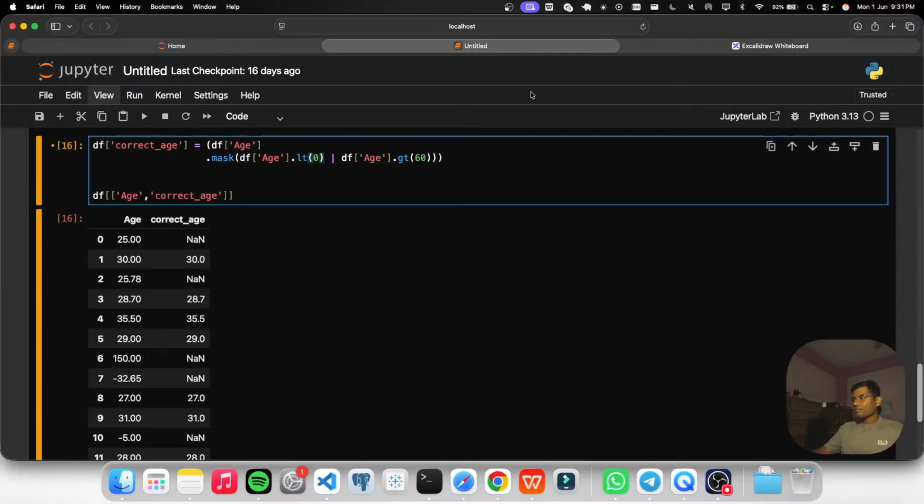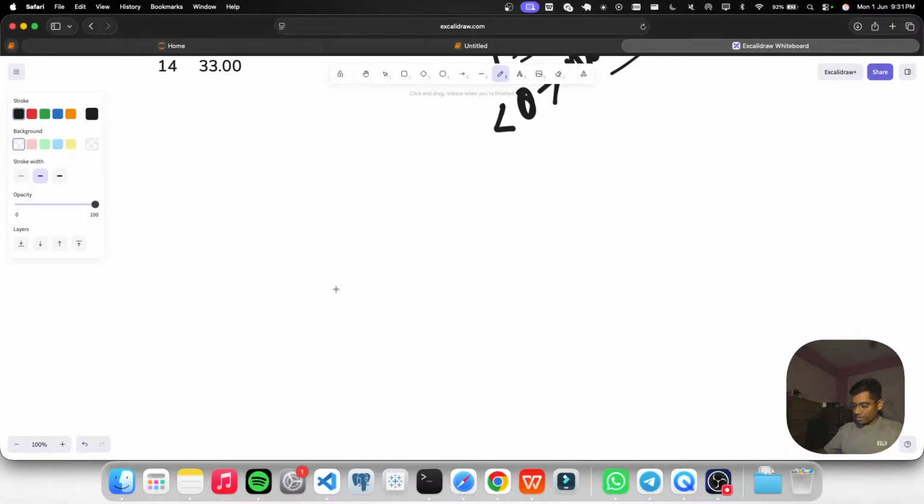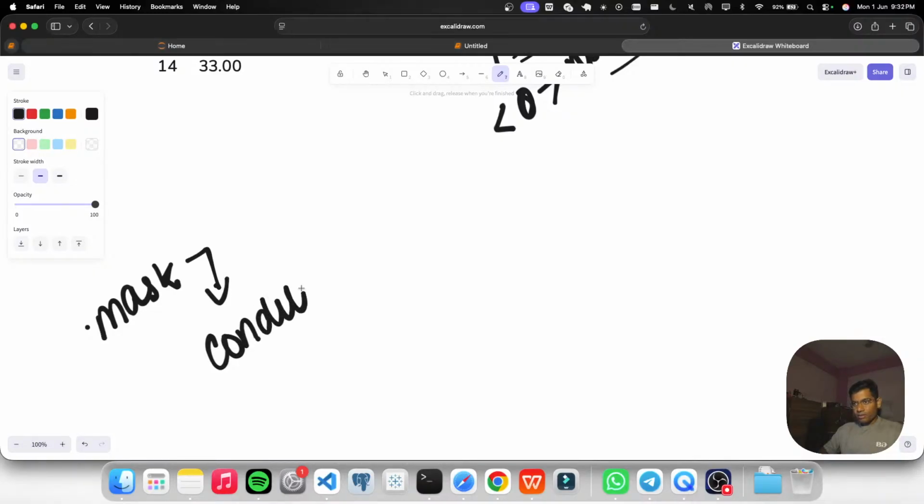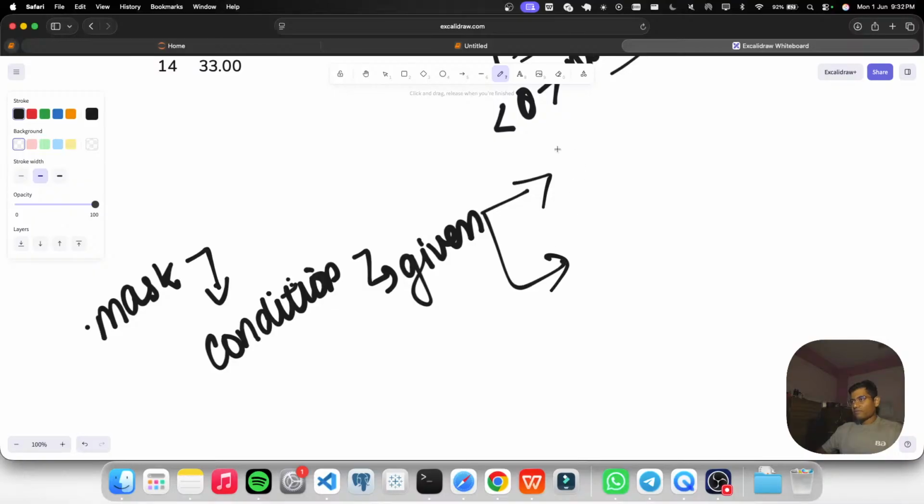So what does this function dot mask do? Whatever condition you have given, if the condition is true, if the condition is matching, it will give null value.